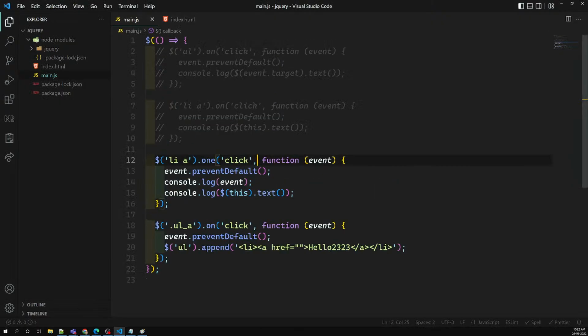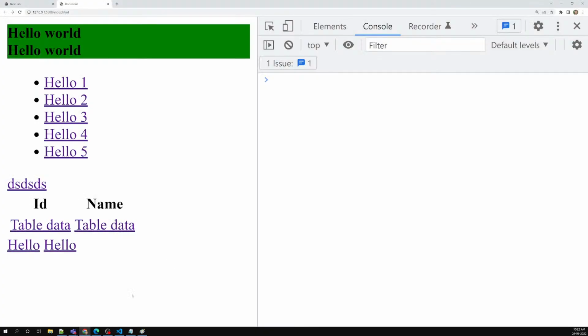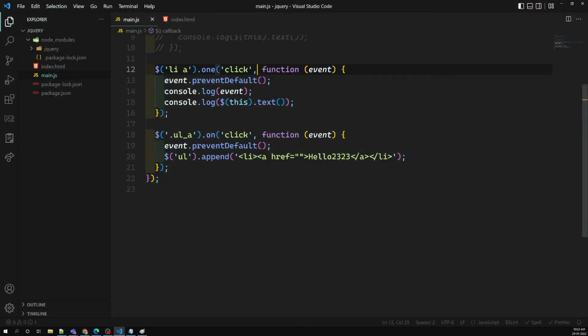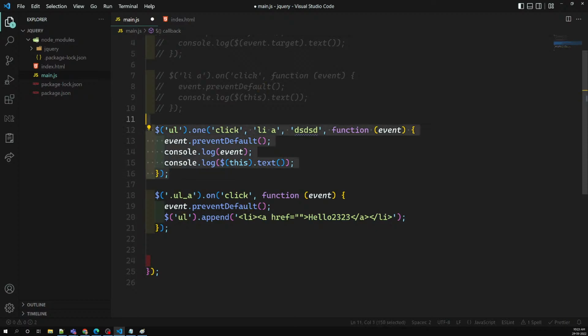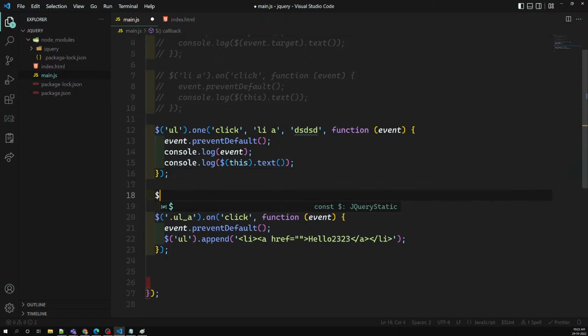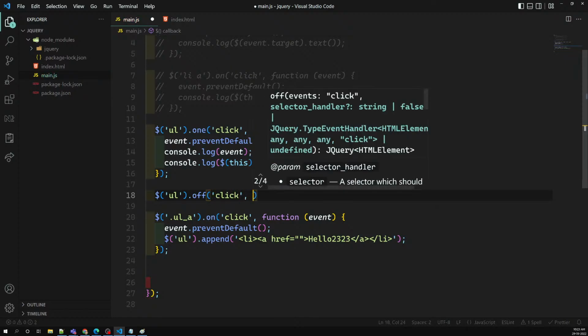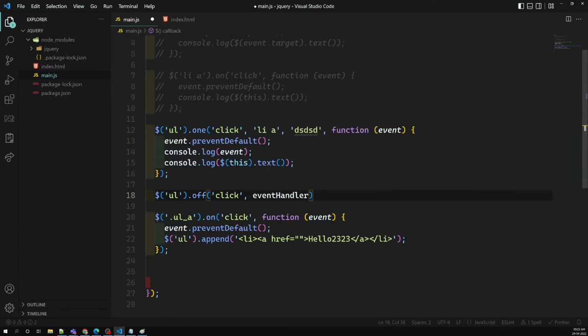So delegation is also one of the main important things for increasing performance. And another thing is off. You already know about off. Off is nothing but remove event listener. So this one is nothing but a remove event listener, the same thing. So how can you use it if you want to remove the event listener? Most of the time in jQuery you will use this type of implementation. If you want to remove this, you can directly call .off of click on the ul. And if you have a particular method, you can also pass it to this so that only that particular handler will be removed.